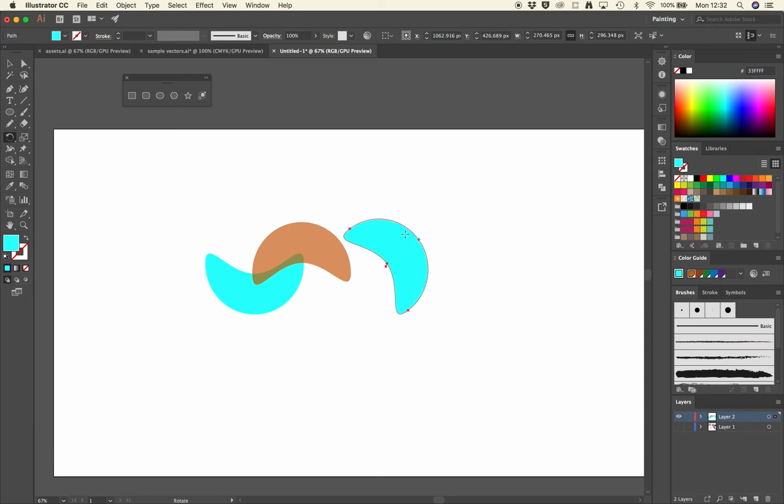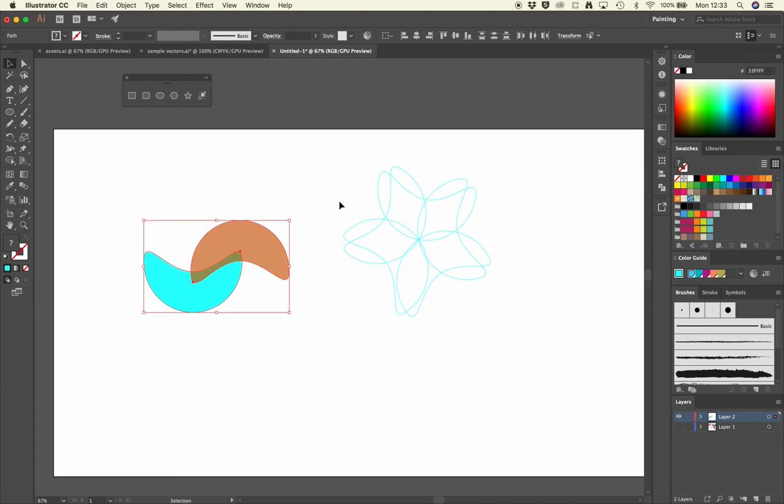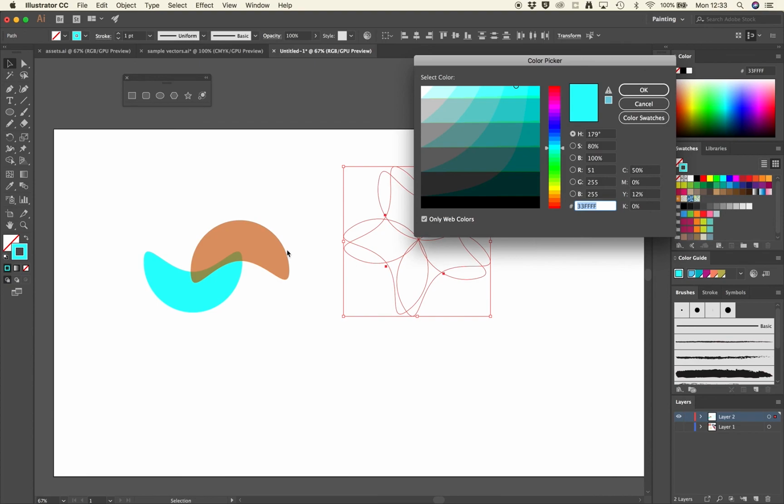And so I can start to rotate. I can hold down the duplicate thing, so the Option again. And then I can do Command D. If I wanted to, I could make those all outlines. And quite quickly you can see, let's make that darker so you can see that.